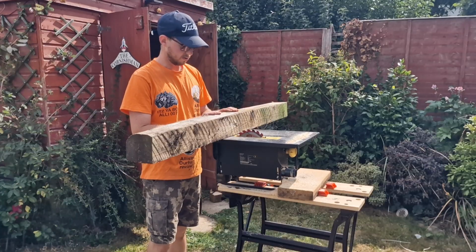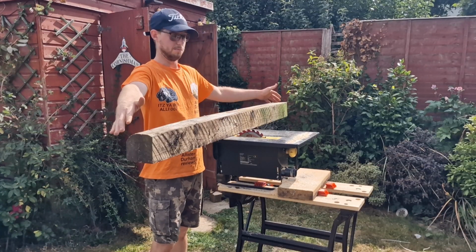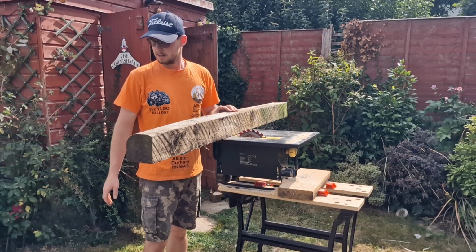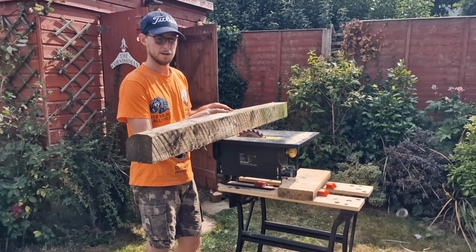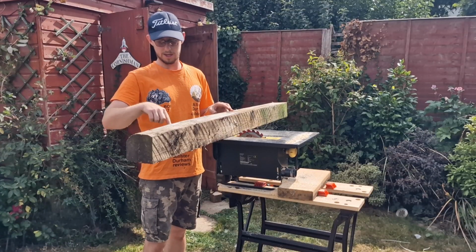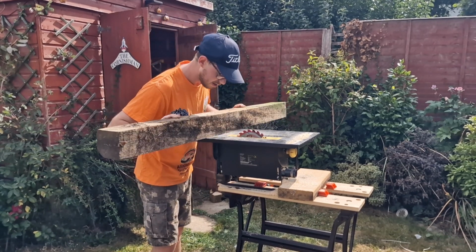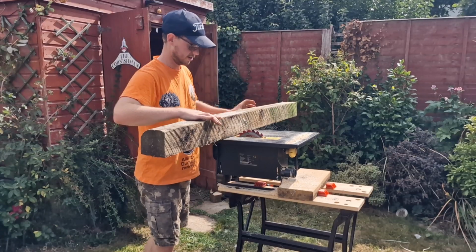Okay, so this is the 3 foot length, well, this is more than 3 foot, but I'm going to cut it to 3 foot, which leaves about 1.5, 2 foot here, which I'll use for another project. So we've got 3 of these to do, and then I've got to angle all of the pieces I've cut. Great job. Right, here we go again.